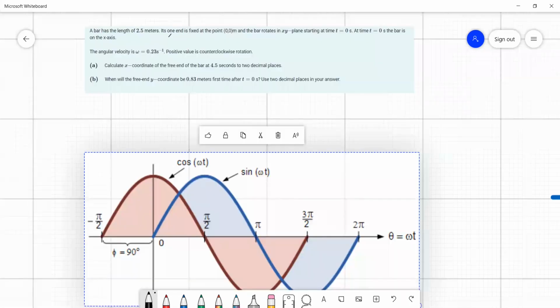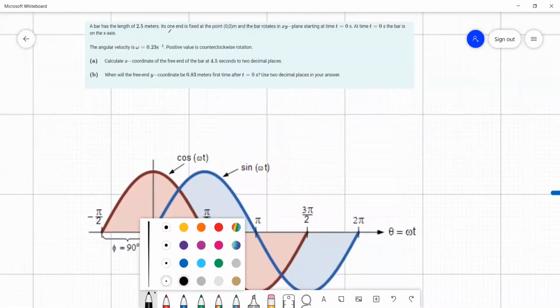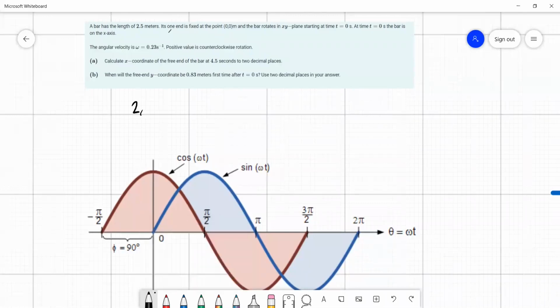And so looking back at the question quickly, we can see that we have now successfully identified that 2.5 is our amplitude. I'll just write A for it. And furthermore, we have found out that the point of initiation is 0 seconds. And we also know that omega is 0.23. And we would like to know that after 4.5 seconds, where will x end up?